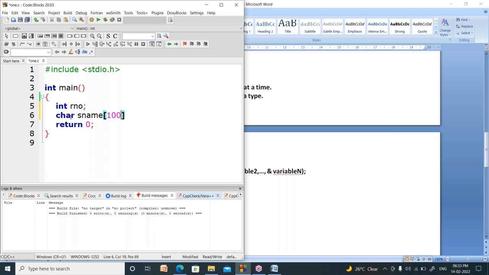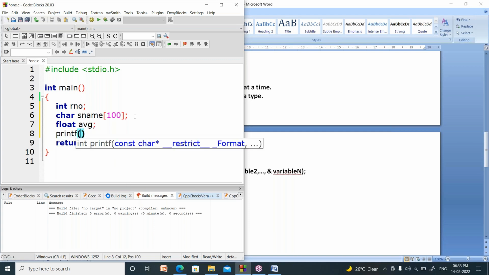S name of 100. It is nothing but a string type. It is char, 100 characters are there. That is nothing but a group of characters, that is nothing but a string. I want to read a floating point value, that is the average marks. Float average marks of a student. Like that I want to read.